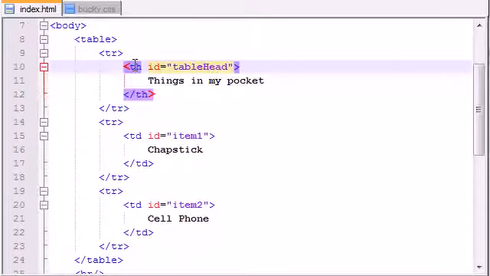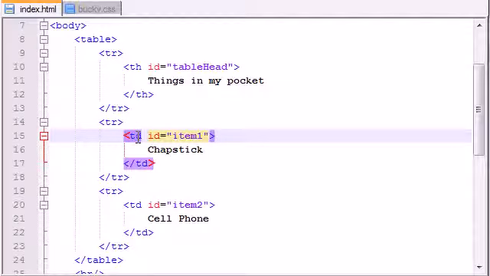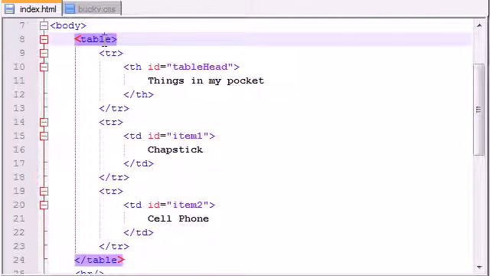Another class is going to be for the head, and the other class is going to be for each individual item. So again, I'm going to have one overall style, or one theme, I'll call it, for the dude, and one theme for the chick. And then we'll go ahead and set everything in JavaScript depending on what button they click using some cool AJAX. But for right now, we just need to go ahead and worry about the styles.